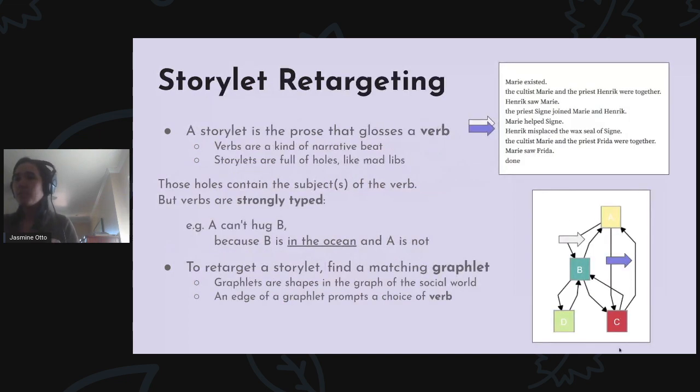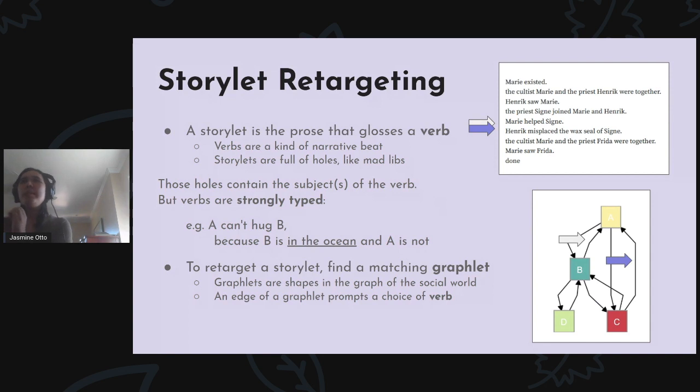So in this case, that red character is that betrayer who has generated this verb, and with respect to that target who's the yellow character. We also have a helper in this one who can also fire a verb, and that has a certain storylet, which is the prose gloss.